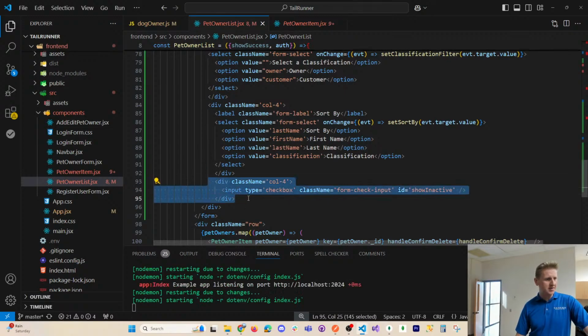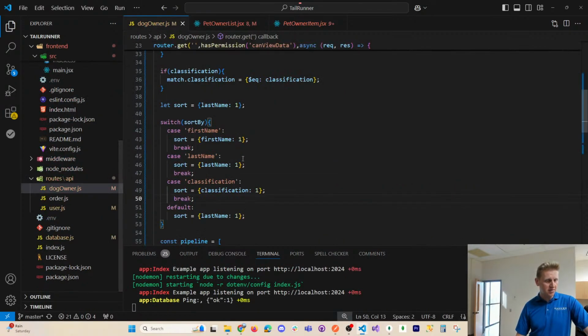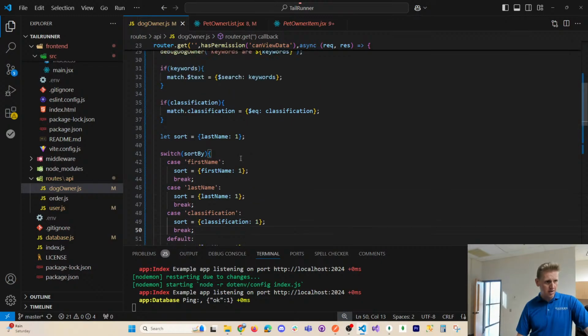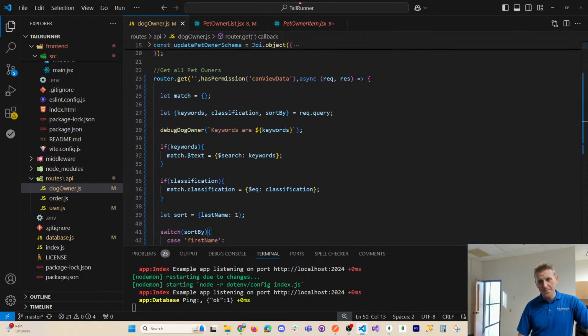Before I get to the front end, which I'll get there, let's go to the back end. And the thing is you're going to send a true or false from the front end, and it's going to be in a string format. I guess unless you convert it to Boolean, but probably it's going to be in a string.